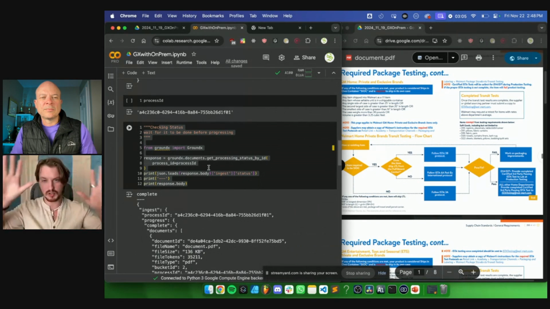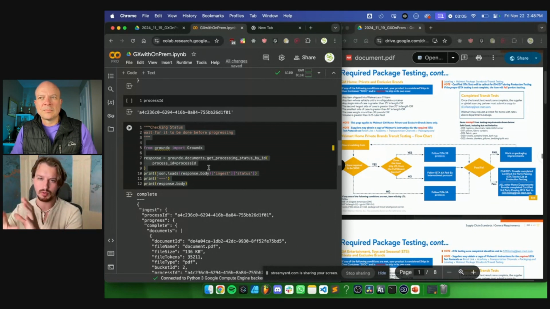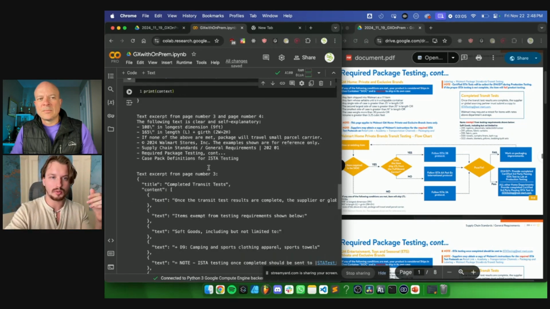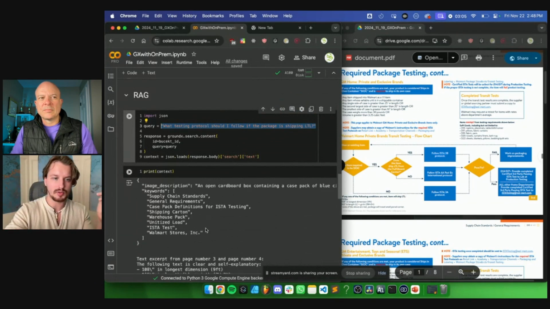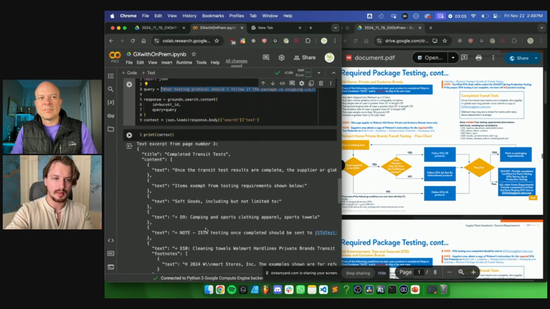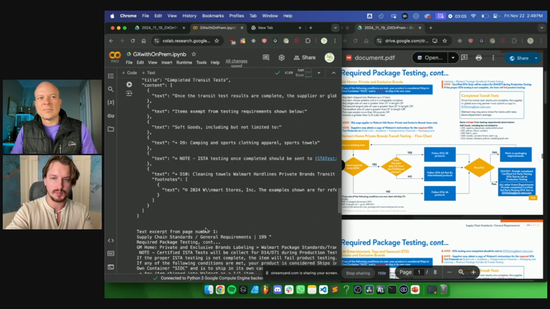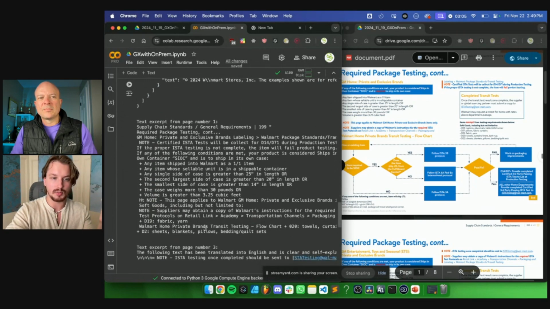GroundX did a bunch of processes to understand this document spatially, visually, textually. It extracted figures and represented them as text. It did all sorts of stuff. So on GroundX, kind of latently, it's representing this document in a representation that is compatible with an LLM. So when I call GroundX search and I ask for this, it's not just returning a page or something. It's returning this LLM-ready data that describes various aspects within the document that might be relevant to this question.